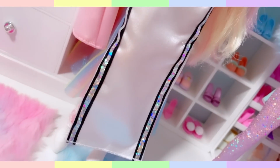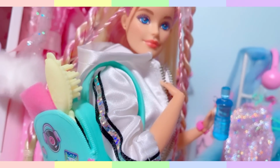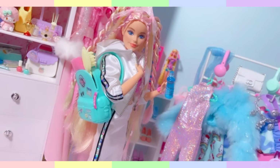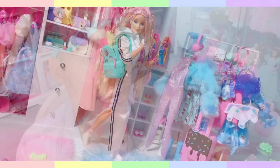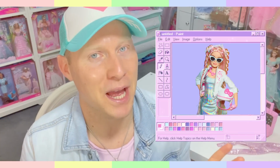Yeah, I love that super sporty vibe on her, especially with that Barbie top underneath it. It looked so good on her, so fitting, and super cute. The second look, the Speed Racer, I really, really had some fun with that. Okay, so little side story, I actually really love Barbie vehicles.